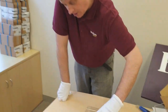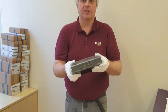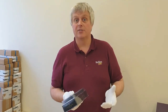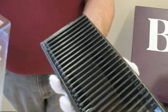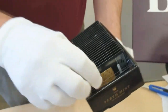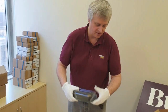Cool. The other thing we've got, if you're into the minted bars, is a lot of empty boxes. If you want something to put your minted bar in. If you're coming into store, I'm not posting them out, so don't flood us with emails or phone calls. If you're coming into the store to pick up your stuff and you happen to want a Perth Mint minted bar box, just the box, it doesn't come with stuff in it unless you pay extra. You just pull one out, because the whole point is that you can slot them in. They just slide in there. So they're great if you collect the minted bars. A few other things fit in them as well.